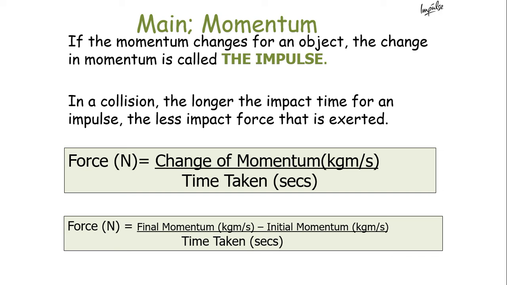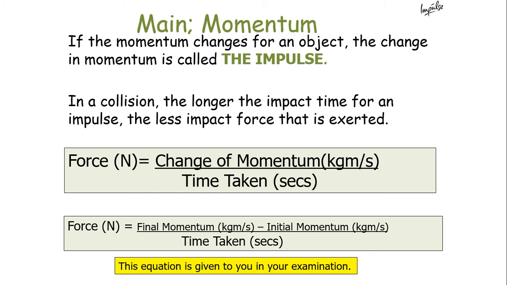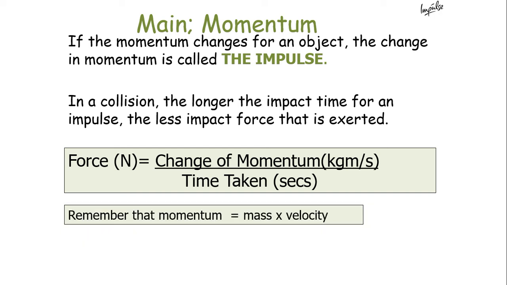And our equation to show this is that force equals change in momentum divided by time taken. So force in newtons is equal to change in momentum in kilogram meters per second divided by time taken in seconds. Now this equation is actually given to you in your exam. You don't need to memorize it, you just need to use it.